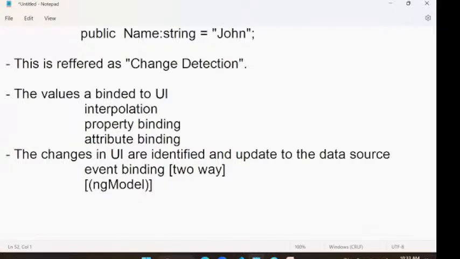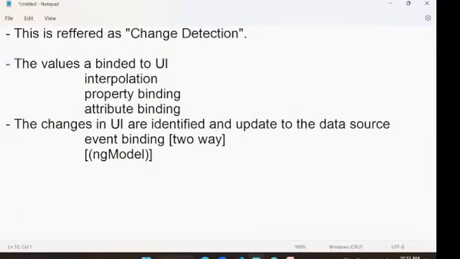In many interviews, they ask, who is identifying and managing these changes? I told you about ngModel, if you remember.